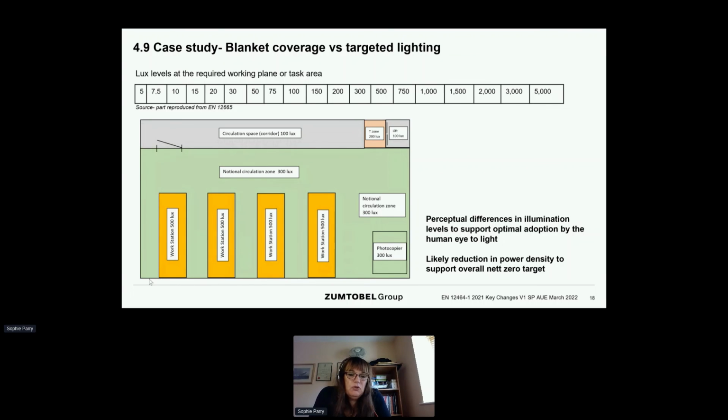Again, if you don't know who's going to be wanting to use the space, you might say, but there might be some people who have visual acuity problems here. So maybe we need 750 lux. Well, in that case, you design the whole space to 750 lux, and then you would probably turn the lighting on over the workstations initially, or for handover, to 500 lux. So that would be your first lighting scene, and then your 300 lux would be your second lighting scene.